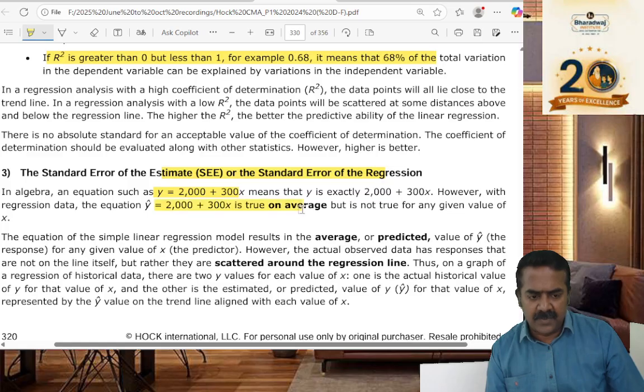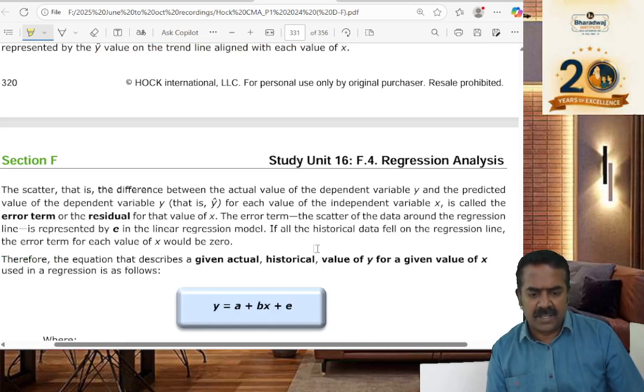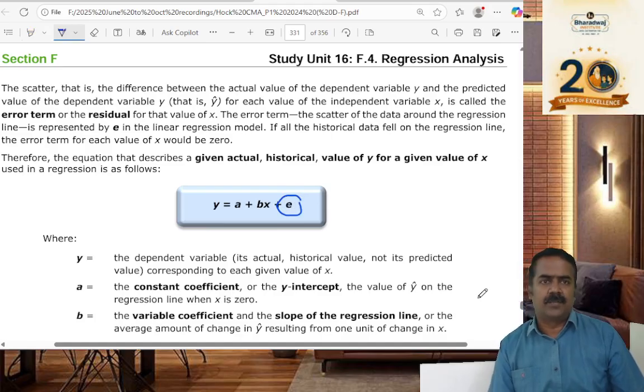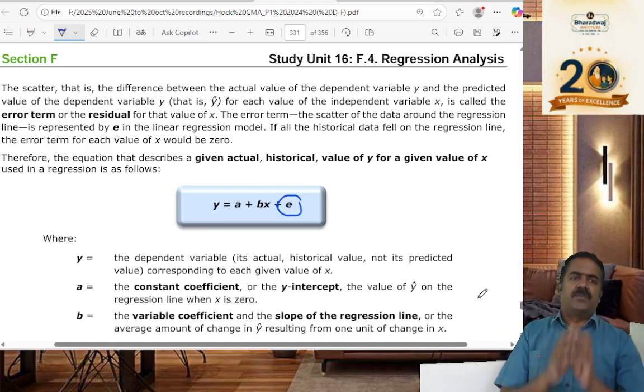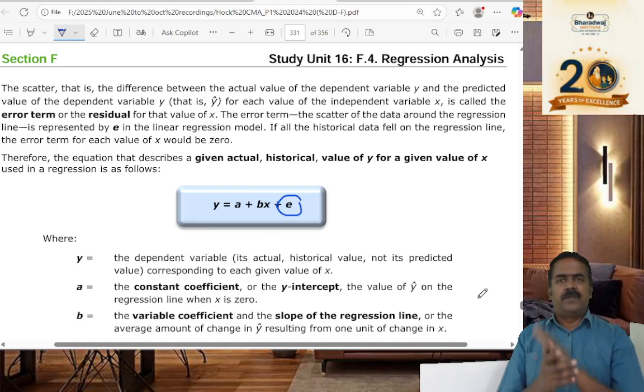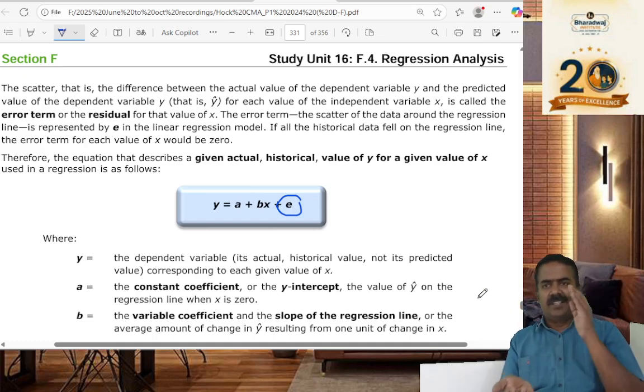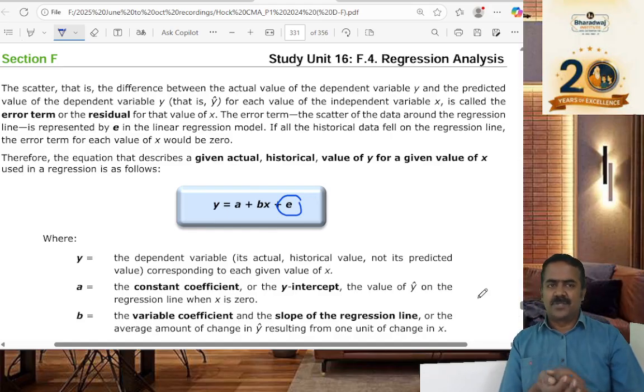Okay, on average we are telling, but it is not a true one. It is a predicted value. It is just a predicted value. There is always a possibility for which one? Error. Provide for error. So, what is the total cost when you manufacture 10,000 units? A plus bx, applying, worked out $20,000. Are you sure that it will be $20,000? Add a possibility for error. It can be plus 5% or it can be what? Minus 5%. On the cost side, when we work out, we add. On the revenue side, when we work out, we reduce.